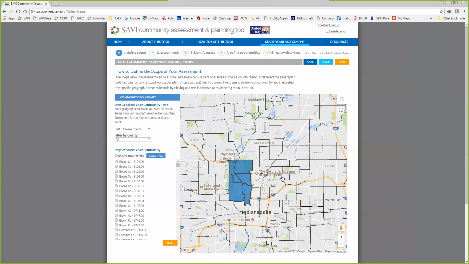I'm so sorry, I didn't mean to cut you off, but where are you now? I'm on my iPhone, so I can barely see this. So what tab are you on? Oh, I see. I was on Start Your Assessment, and I've filled in those 3 text boxes, the name of the assessment, the geography, and the purpose. And then you click Next or Save at that point. It takes you into the tool. And then at this point, it's step 1, define scope, where I'm interacting with the map and clicking on it. Okay, I can figure that out. Perfect. That was the one question we had, so good.